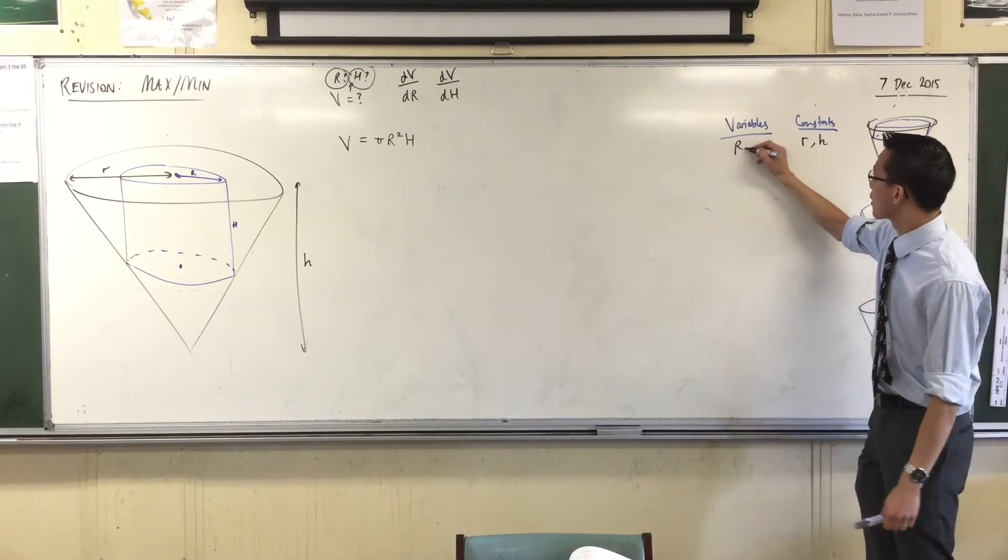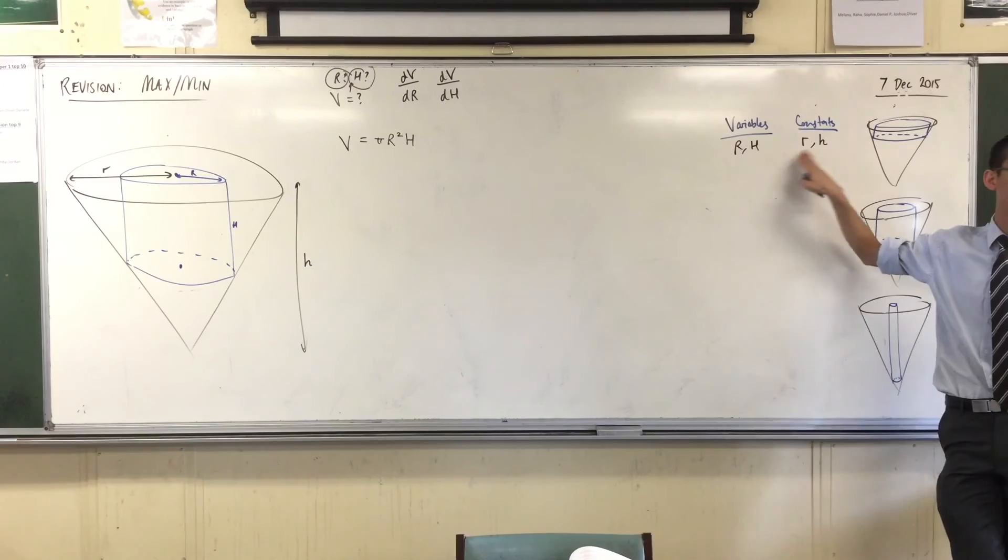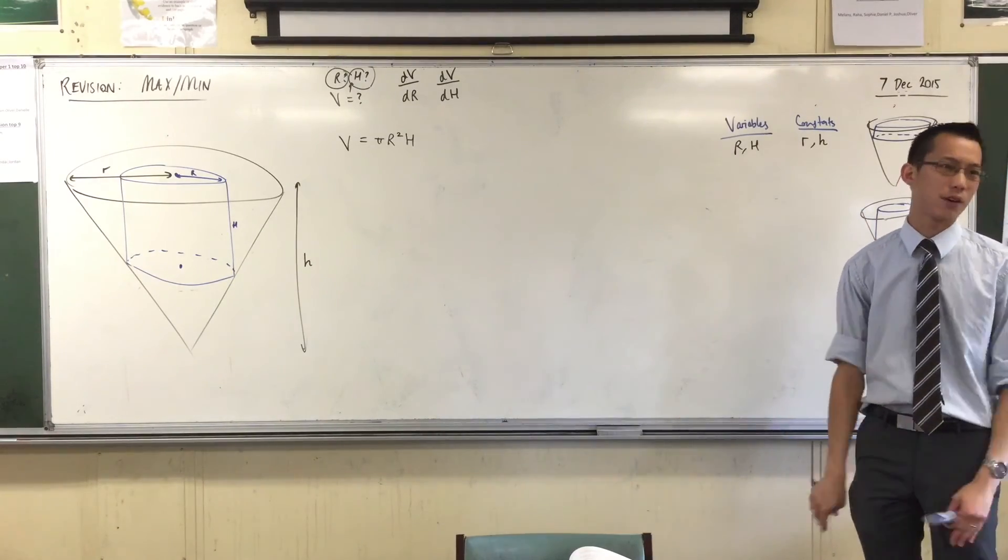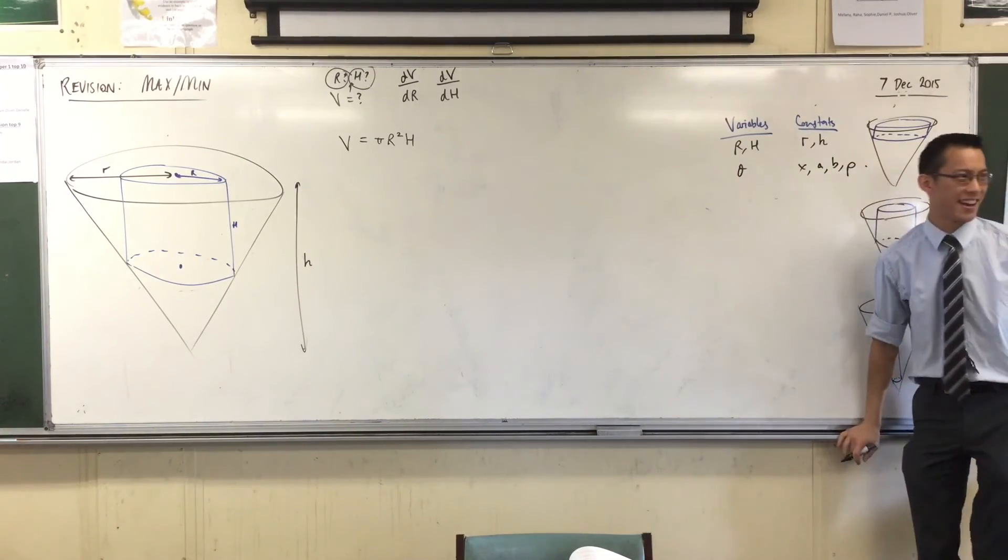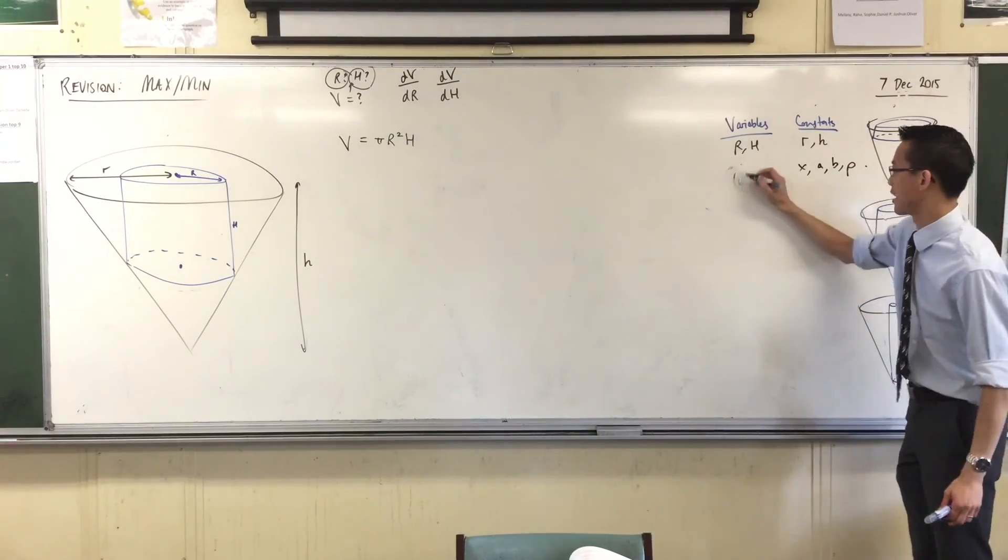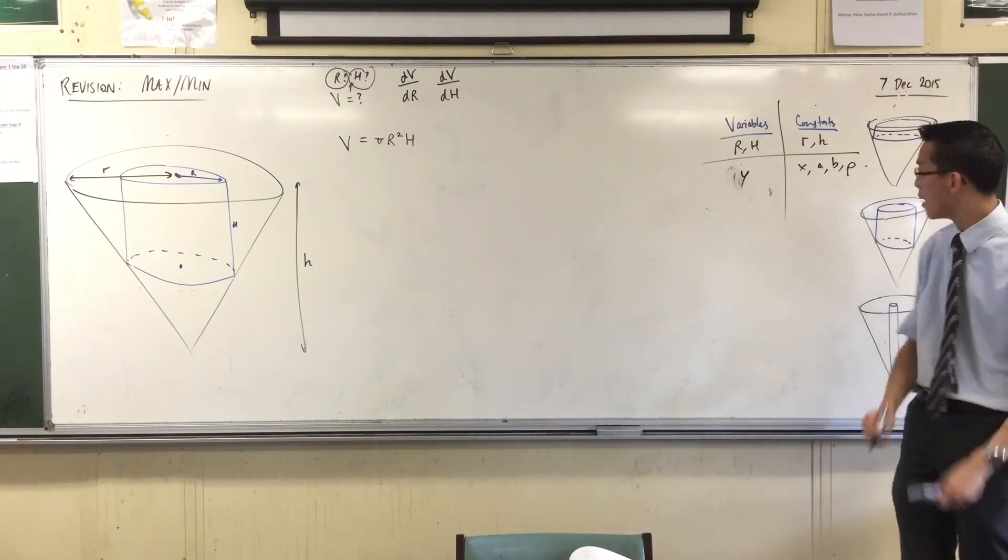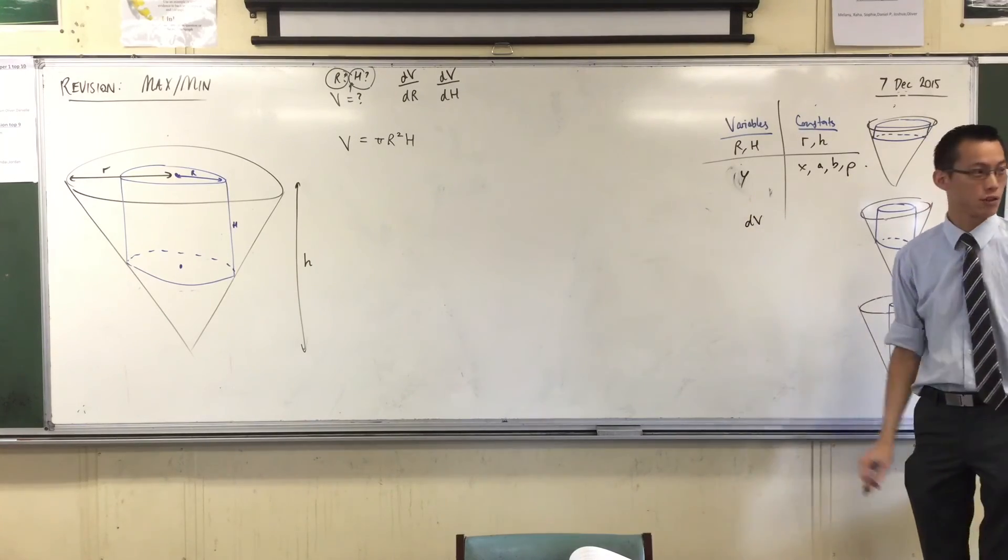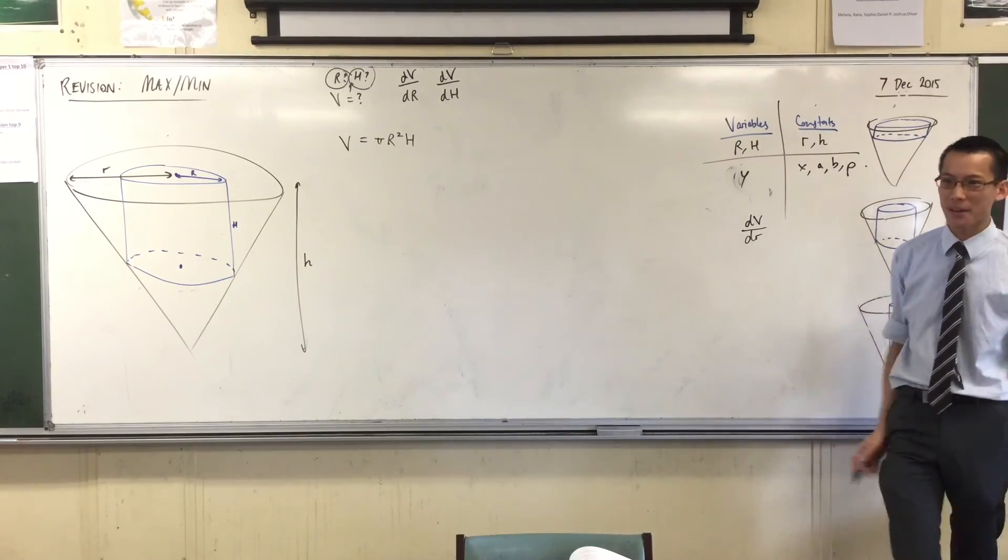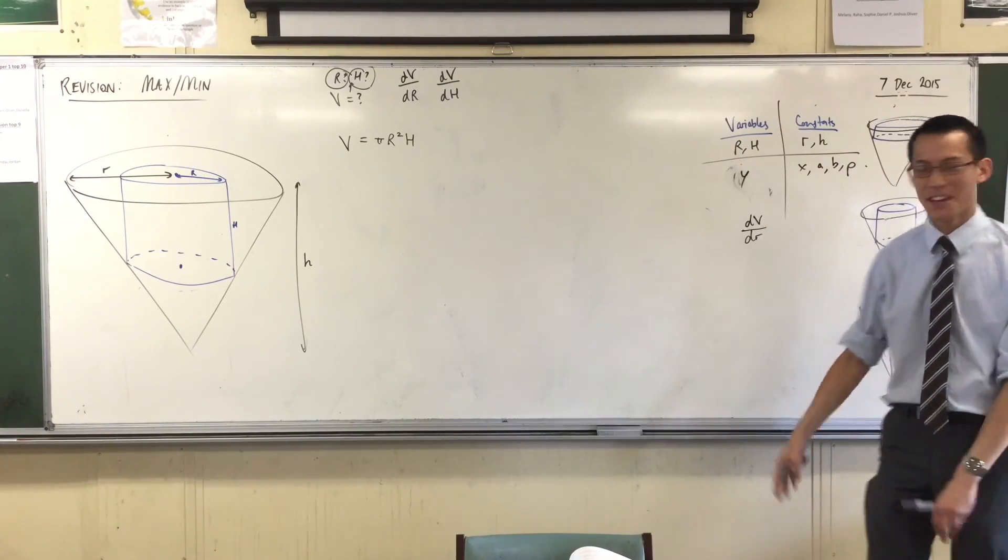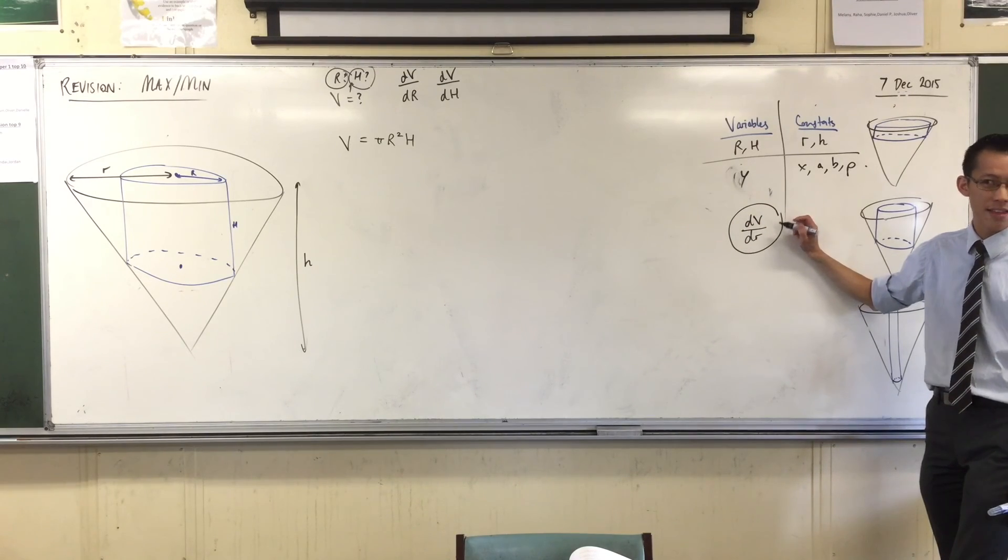I've got two variables. They are the capitals. They're the dimensions of the cylinder. Now, this is pretty easy. It's like, oh, I've got big ones, and I've got little ones, and I can distinguish them. You often won't get that. You'll get, like, theta in here, and then you'll get X, A, B, and P. And you're like, how do I remember which one's which? Well, this will be called something even more confusing, which mixes in with the rest. So this step here is crucially helpful, so you know what you're talking about. And the number of times I've seen someone say, differentiate volume with respect to, say, in this question, say r. It's like, but that's a number. That's, like, say, five. It's like, I'm going to differentiate with respect to five. How's five, wait, five's not changing. So this doesn't work, and that's one of the ways I know a student doesn't understand the question. They haven't identified what's actually changing.